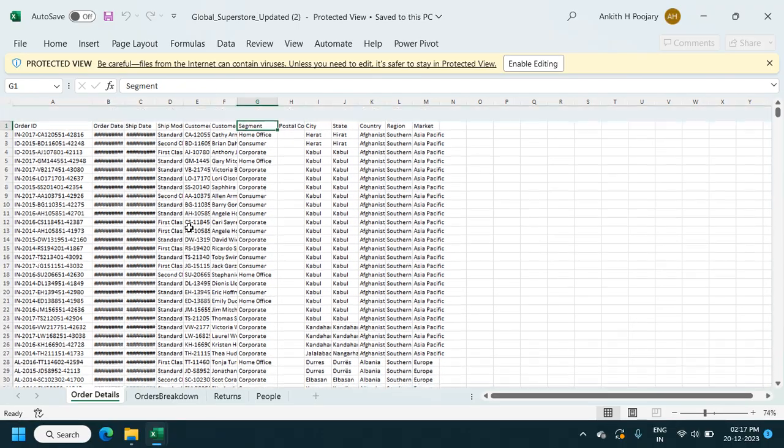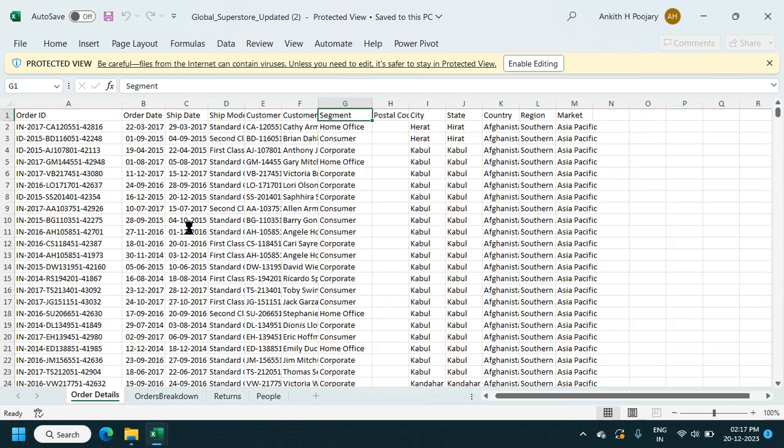It has a lot of information. Here we can see it has four sheets of data. The first sheet is about the order details. It has the order ID, order date, ship mode, and customer information.